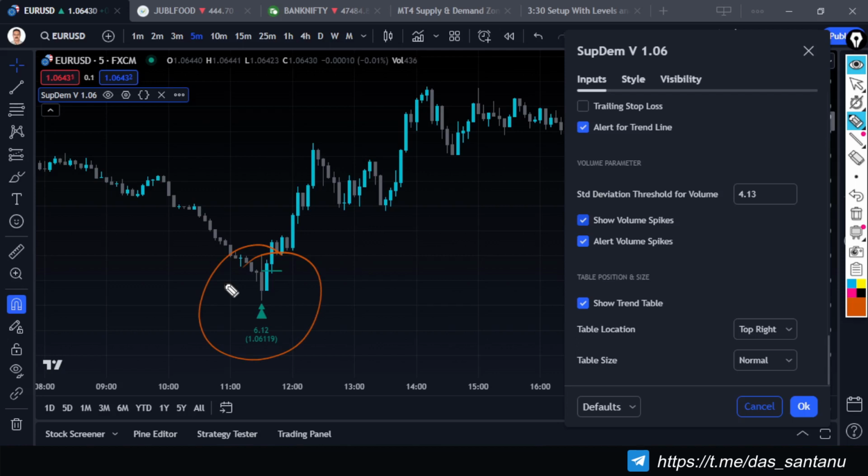Please note that when any big player enters the market, they can hide the price at which they have taken the trade, but it's impossible to hide the quantum of the trade taken, which is denoted by volume. So, a sudden spike in volume denotes an imminent and significant price movement is going to take place.